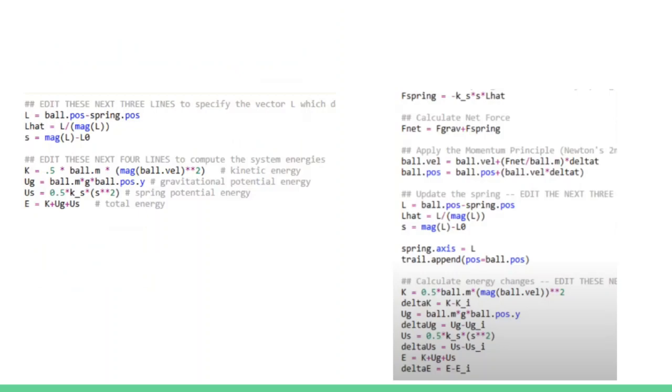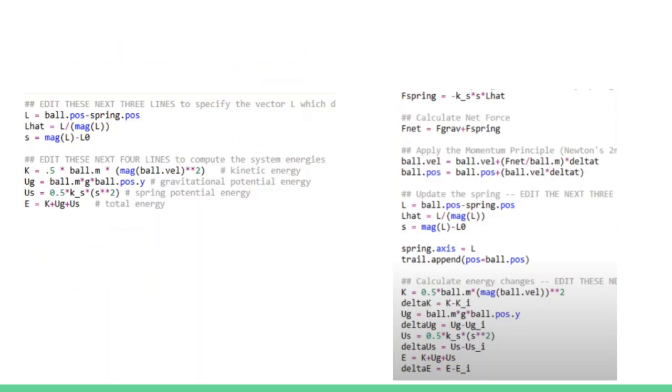So here you can see we had to edit some of the code in order to change our values as they update within the computational model. So you can see we set our L hat, our stretch of the spring, we set our K value, sorry, kinetic energy value, we set our potential energy of gravity, our potential energy of the spring, and our total energy.